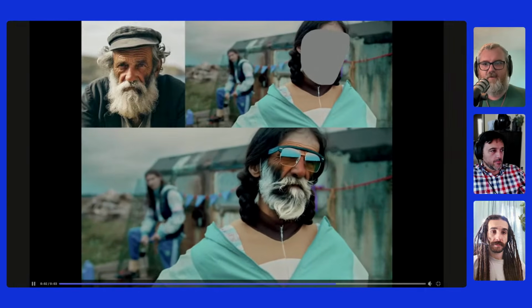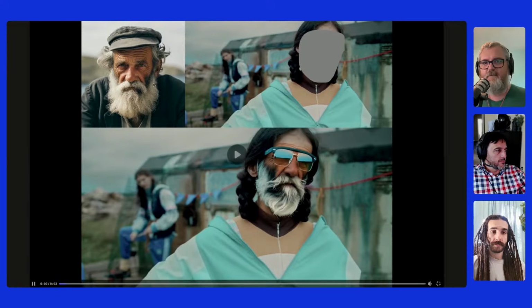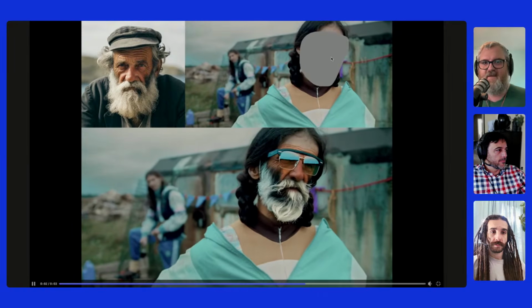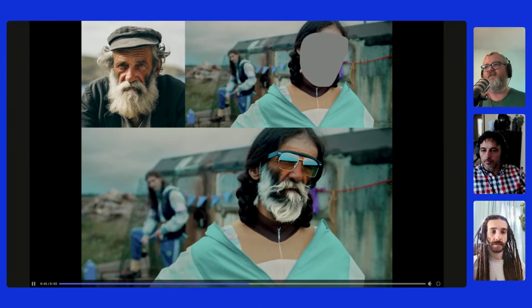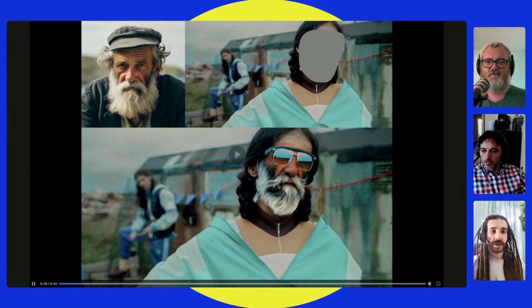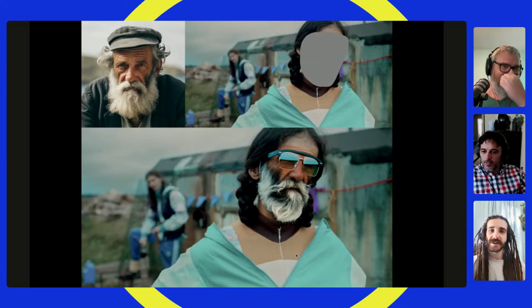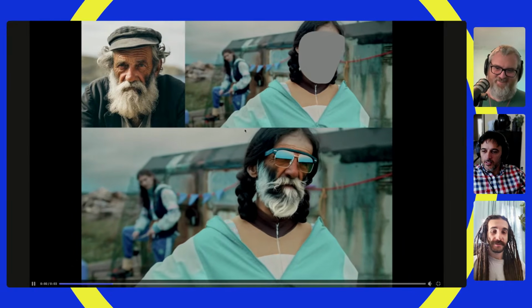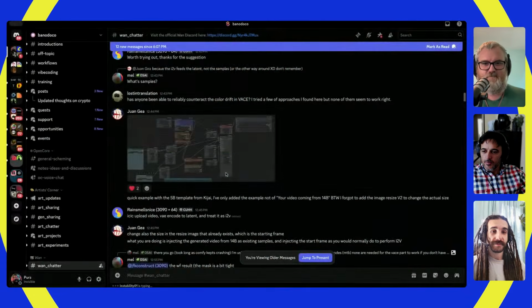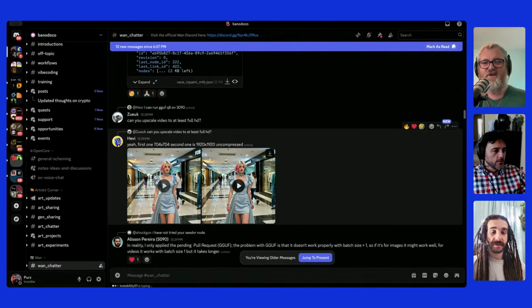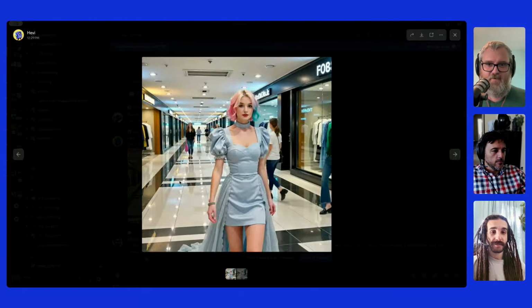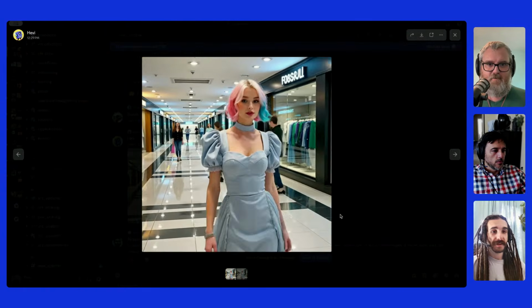So on this one, the insert image plus the masking video is telling it where it wants the face, and then it's putting the face in the mask. Oh my god, it's close. It's so close. It's trying. It's cool though. We're closer than we've ever been. Oh yeah, which is a statement I make almost every week, but whatever. It's the worst it'll ever be. That's the crazy part, right?